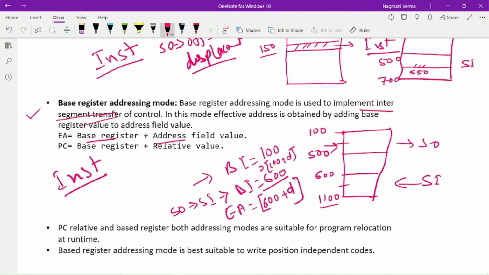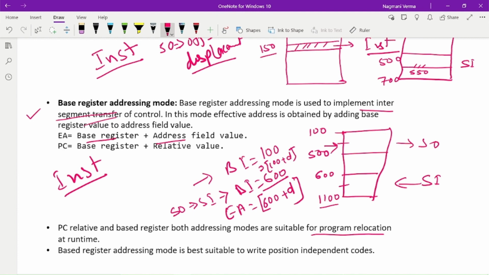I hope it is clear. PC relative and base register addressing modes are both suitable for program relocation at runtime. We already discussed that this is important in program relocation. Program relocation means the program is shifted from one memory block to another memory block. Why does it happen? Because of the operating system.